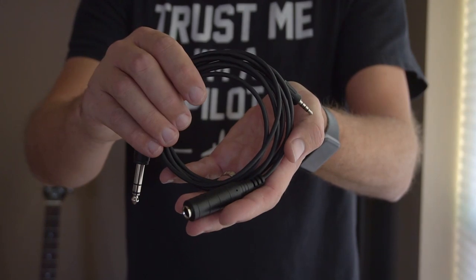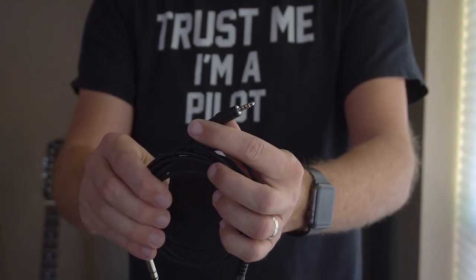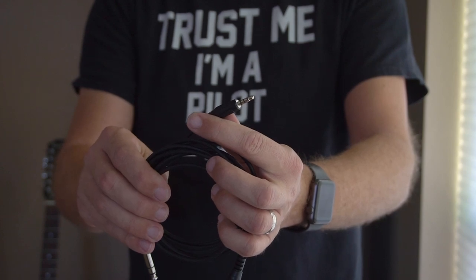Our second option is your phone — and why not? It's what most of us have in our pocket anyway. Using a recording app of choice, you only need a conversion cable to convert the audio signal from the panel to one your smartphone can use. This simple cable from nFlightCam does the trick rather nicely, and you don't have to buy any of the adapters mentioned earlier because it's an all-inclusive solution. Just take the output cable and plug it into your headphone jack on your phone. If your phone doesn't have a headphone jack, you can use a headphone jack adapter and it should work just fine.